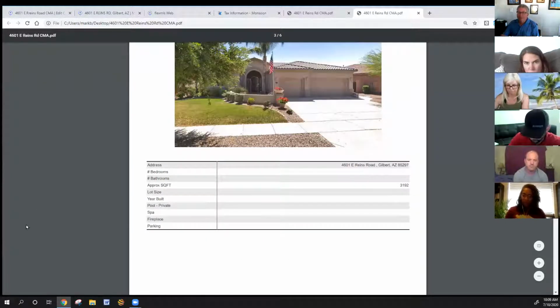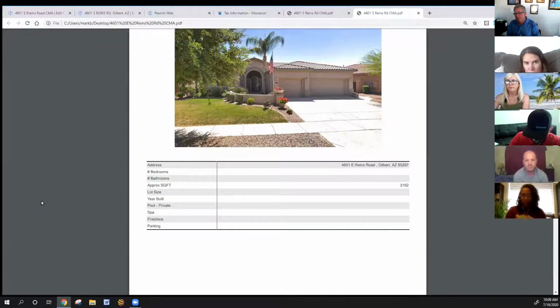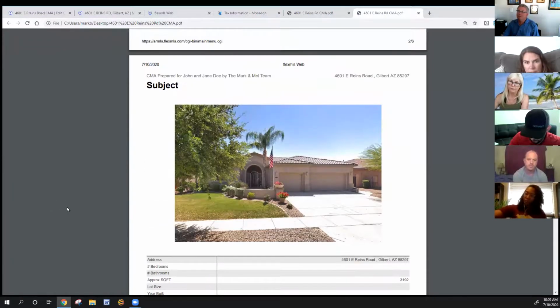So the only time I absolutely go to the comps and visually show the seller the comps is if there's a discrepancy, if the seller's thinking their home is worth way too much. And of late, most sellers in our experience are giving us a number right at its value, or maybe a little bit lower than its value in today's market. That's what I think we're seeing more than the opposite.